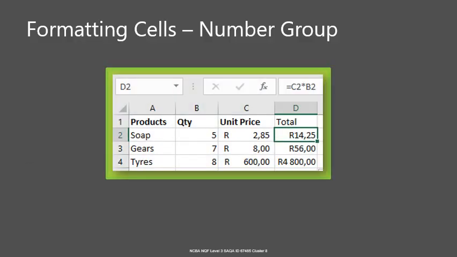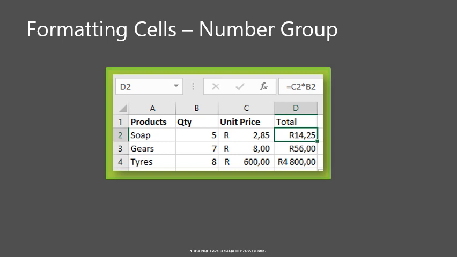The number group contains all commands to change the number type of the content. Now, when we talk about type, it is related to the content. Don't get confused between type and categories. Categories categorize data and information. The type of content in terms of formatting is the way your content is formatted in the cell, and generally something that happens in the background.